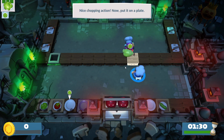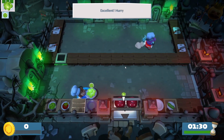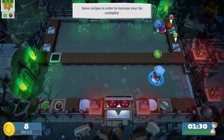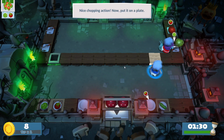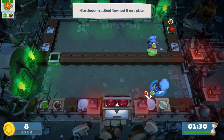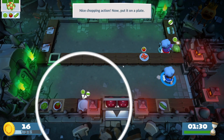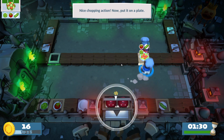Okay. Now put it on a plate. I have to give it to you, you're saying. Okay. There you go. Okay. Serve. Here you go. Got more work for you. Yeah. Mouse button is much easier. Chop, chop, chop, chop. Okay. There you go. And there you go. Okay. I'm finding a rhythm. Wait, can I actually bring the plate to you and you can just put it on there? They all have to be together? They seem to. There you go.